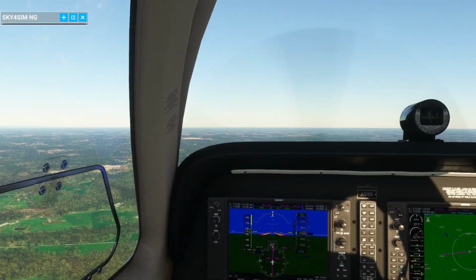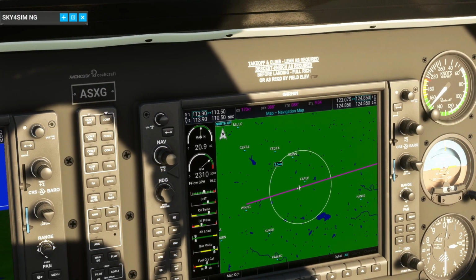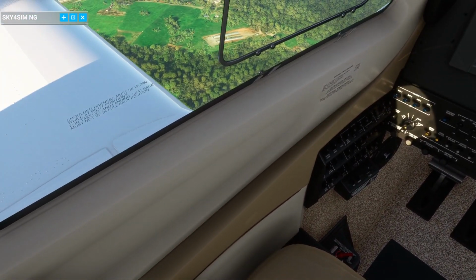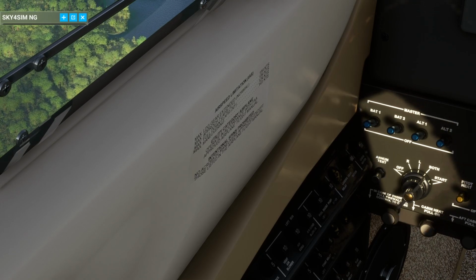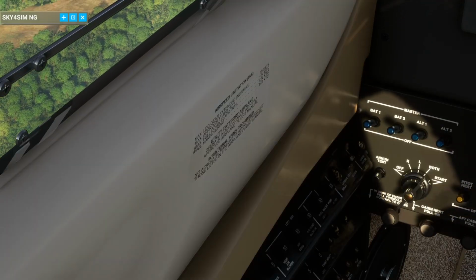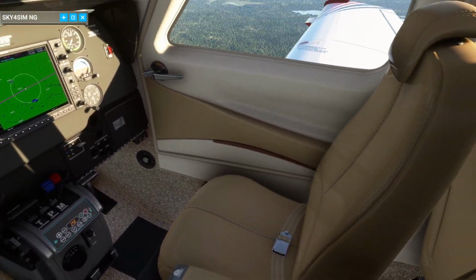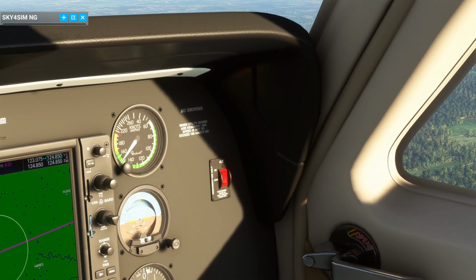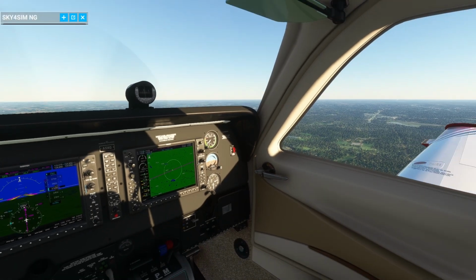What does this say up here? Nope. Is there anything? Lean is required, descent. Doesn't have like a little cheat sheet anywhere written down. Oh, right here. Max landing gear extended, normal 154 knots. Approach flaps 154, full down flaps 124, 141 for maneuvering. Okay, but it doesn't say like ideal cruise altitude or anything like that anywhere. That's fine. Actually, what does that say over there? No smoking when your doors are removed. Airspeed is not to exceed 166 indicated airspeed. I think that's what that said.